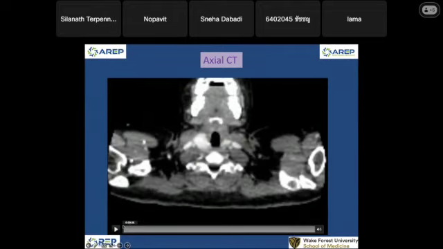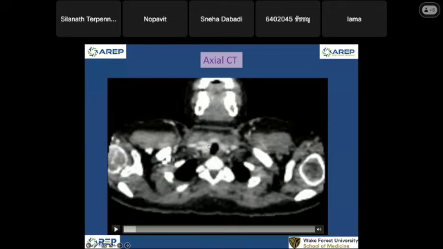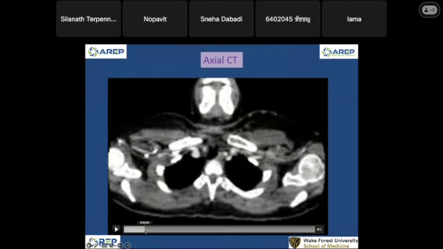So from the top, trachea, we will talk about airways later, but now let's focus on the soft tissue. This is the very dense, high density structure here close to the neck. So it is the thyroid gland here. Looks normal, very nice homogeneous enhancement. And then we go down.